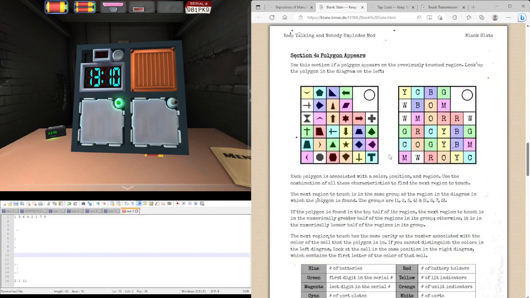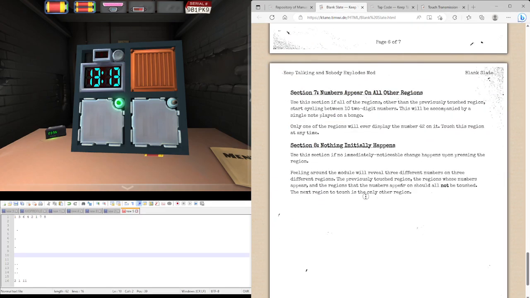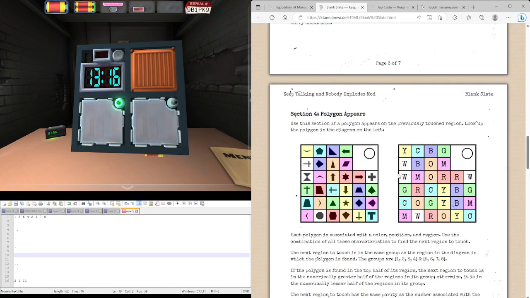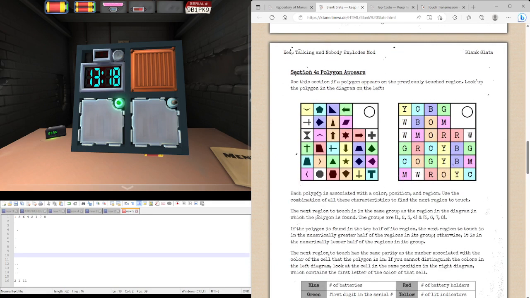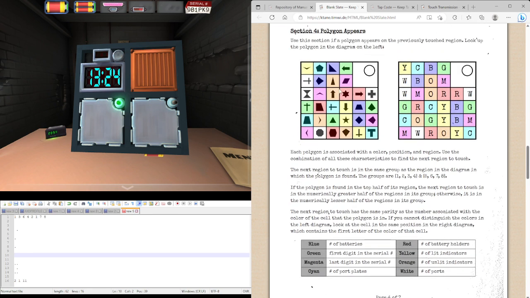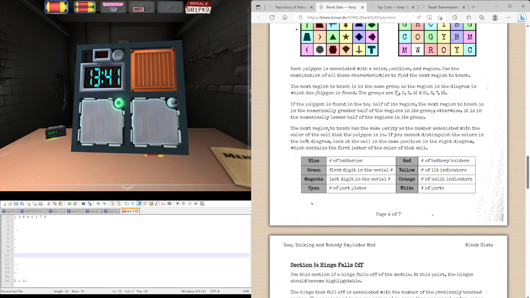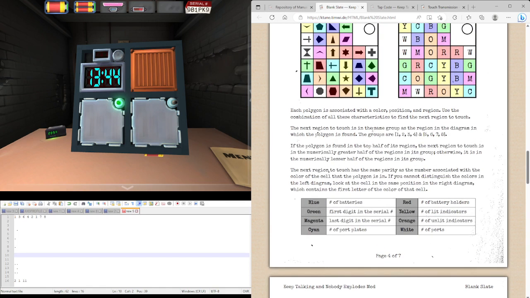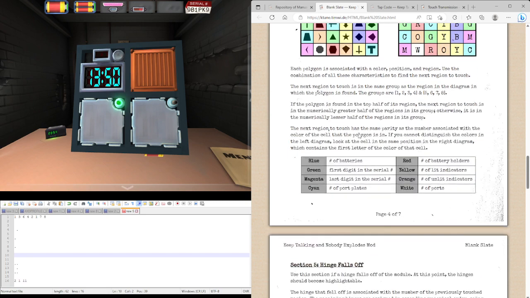Polygon appears. This one and the bottom one here both do not make a noise. So if you don't hear a noise, feel around to see if you get either numbers or polygon. A singular polygon it will always be. Use where the polygon you get is, not where it is on the module, just where it is in this diagram. And orientation is crucial. So these two aren't the same. And then follow these rules to get a number involving where it is for these first two, and then the colour and parity for the bottom one.